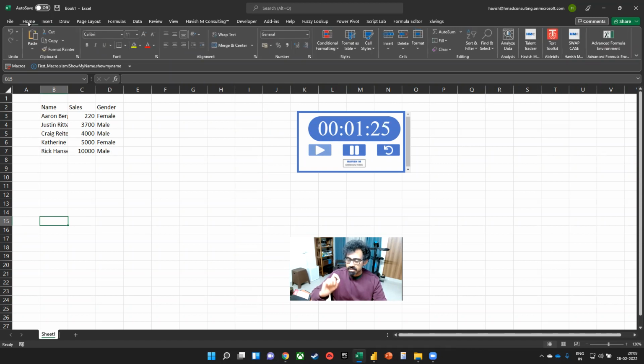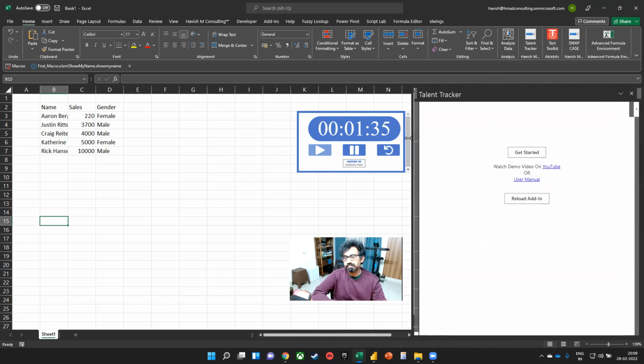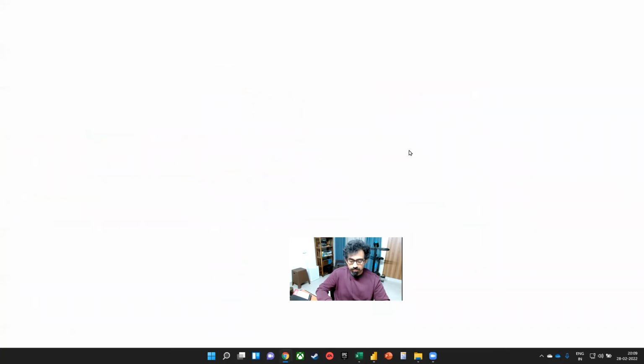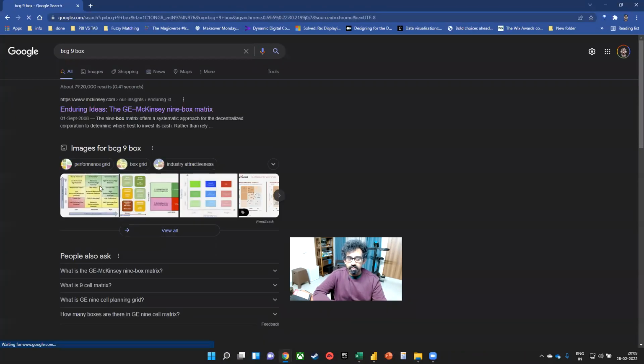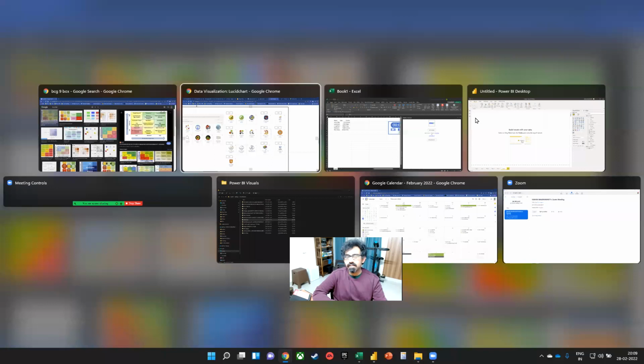Let me just share with you a small software we are building before I jump back to Power BI. So this is Sanjay and Tala. You also haven't seen it. So this is the talent tracker. It's still in development, but I just want to show it to you. So this is an entire software. Remember the BCG McKinsey 9-box grid? That is what we are building here, right? I again want to remind you, the McKinsey 9-box grid, this one is what we are building here in Excel.